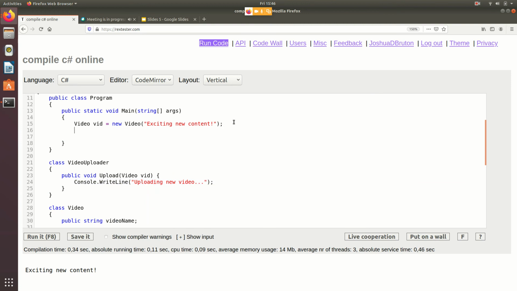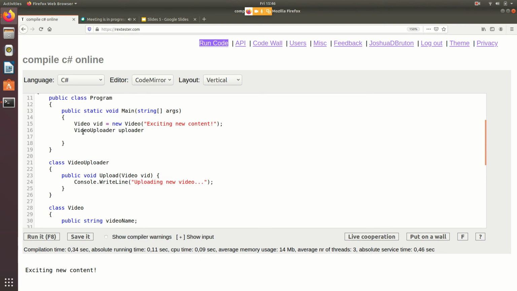So we need to create a video uploader. We've created a vid object, a video object. We need to create an actual object of video uploader. Let's just call it uploader, that's easier to type.